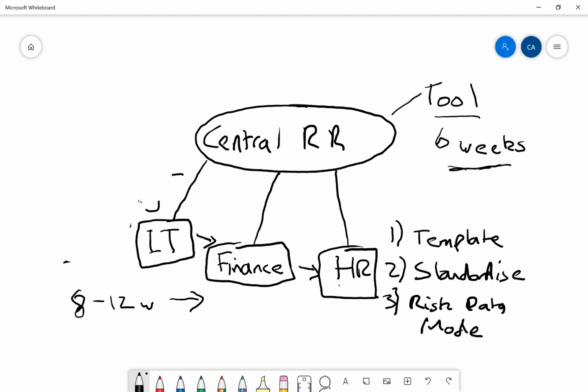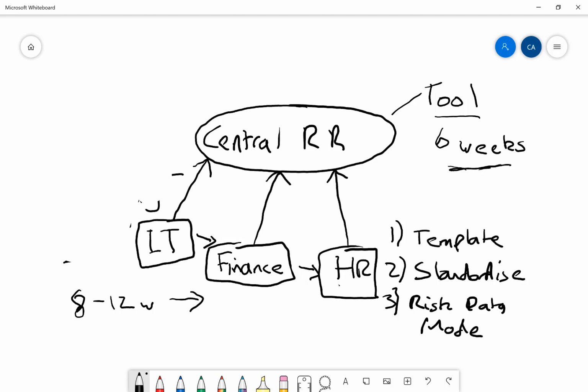And all the time you can start to see the benefit of all of these functions feeding in information. So that tool starts to get better and better. And that's where you can really start taking that momentum then to the rest of the group of your organization.